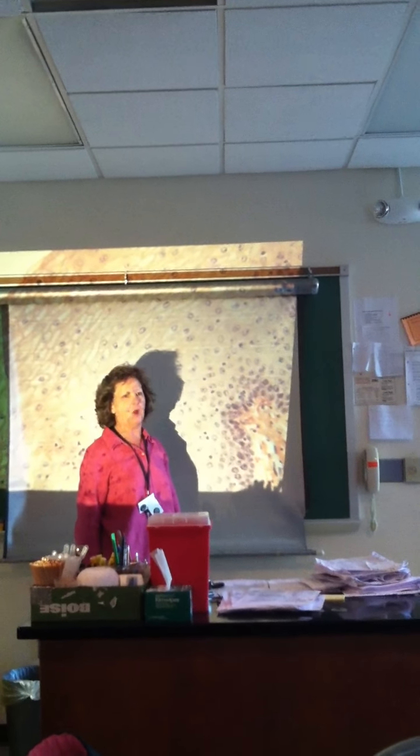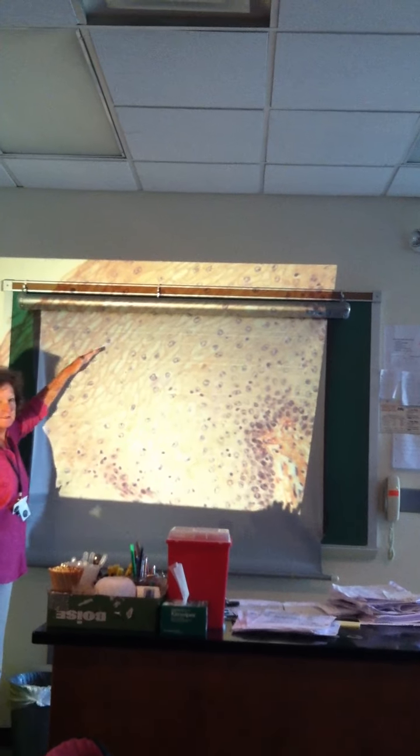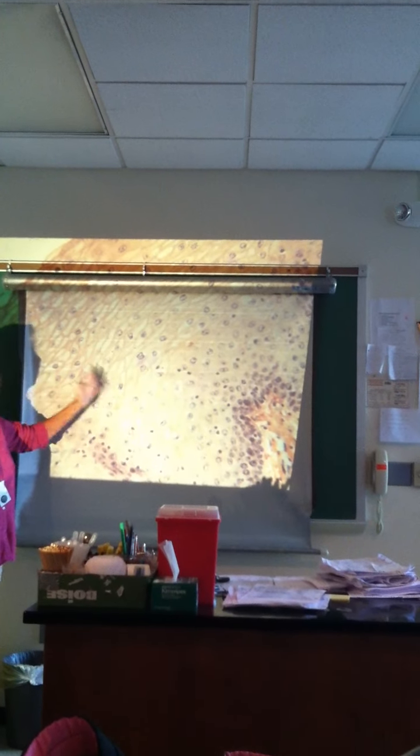So I told you it's not a magic marker line. It is just a distinct point at which you can tell that tissue ended and something with different stain qualities begins. Now, is this simple or stratified? Stratified. You go up to the unattached border to name the shape. So as you go up here, what's their shape? Squamous. They're running left to right. Okay, so this is stratified squamous epithelium. This happens to be an esophagus slide, but that is stratified squamous.